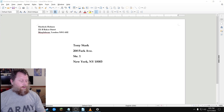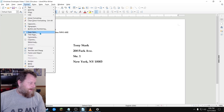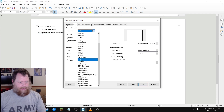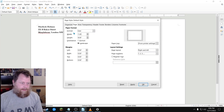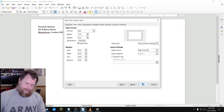Now that we have the measurements we need, there are two places we need to make these adjustments. Place number one is in the sheet layout — in LibreOffice that's Format, Page Style. Now remember, this is on the landscape setting. I couldn't find a preset that matched, so I made a custom, user-defined size: 7.25 by 5.25. You hit Tab to go to the next measurement. So you can see we have a very envelope-sized sheet of paper, which is custom. Hit Apply, then OK.